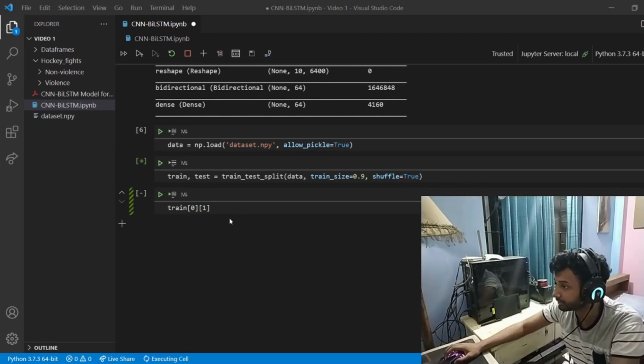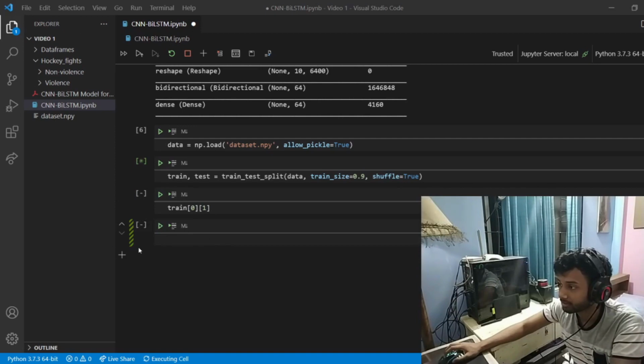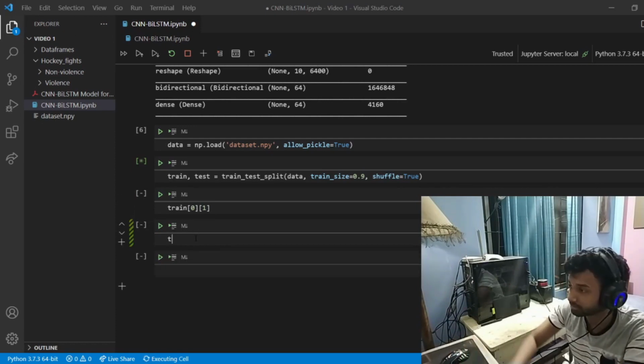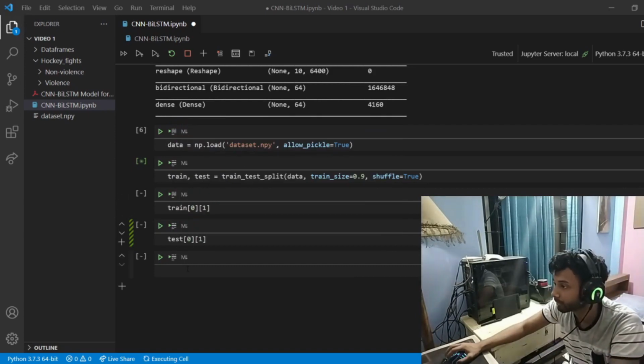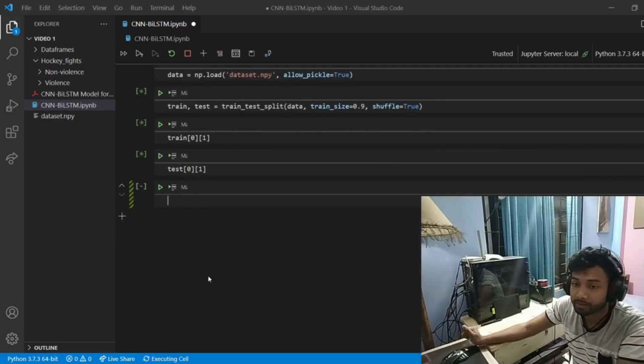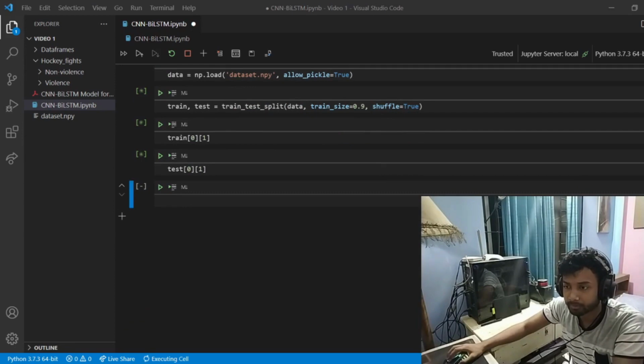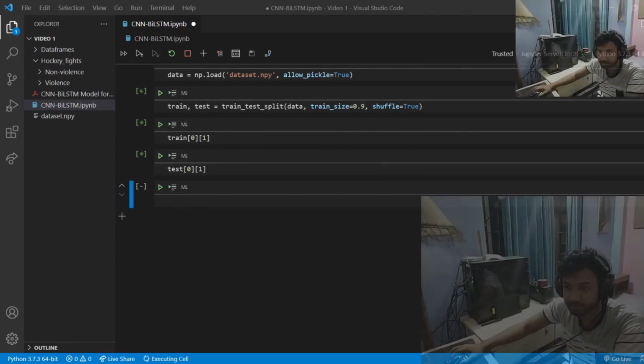So the train test split is taking some time. Never mind that. Just gonna keep it working, and I'm just gonna write the code. Okay. So now after it has been done, gonna see the test one as well. Test 0, 1. Yeah. So just gonna run these things as well. Okay. So now, wait a minute. Sorry, didn't change the scene.